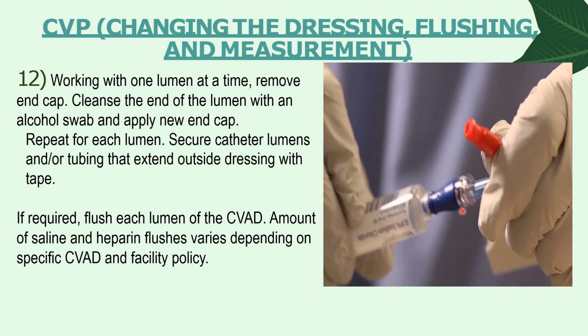Working with one lumen at a time, you have to remove the end cap and then cleanse the end of the lumen with an alcohol swab, and then you can apply new end cap. Repeat for each lumen, and secure catheter lumens and or tubing that extend outside the dressing with tape. If required, you can flush each lumen of the CVAD. The amount of saline and heparin flushes varies depending on the specific CVAD and the hospital's policy.